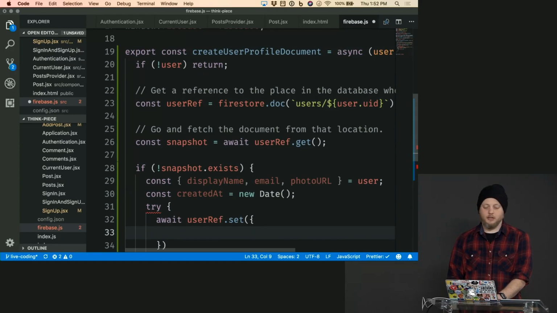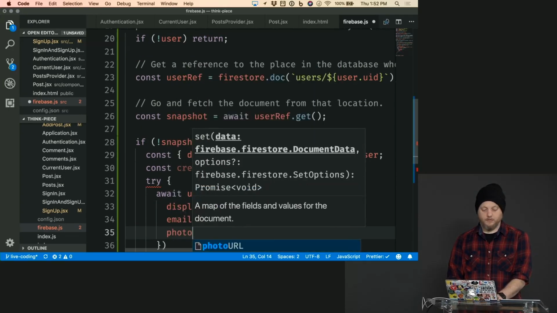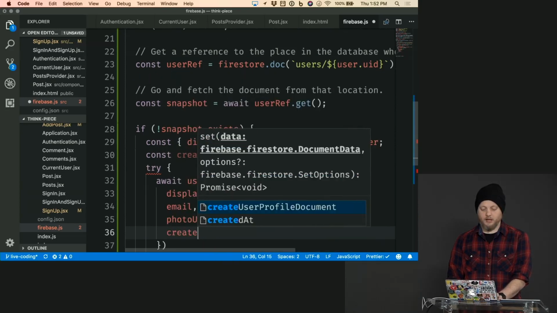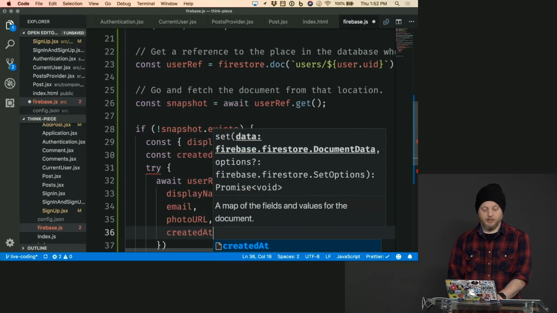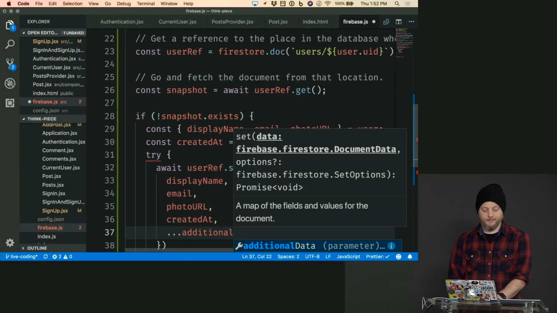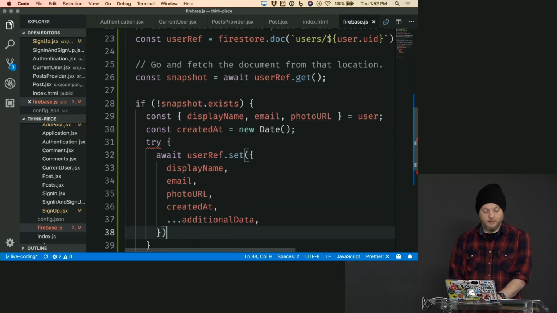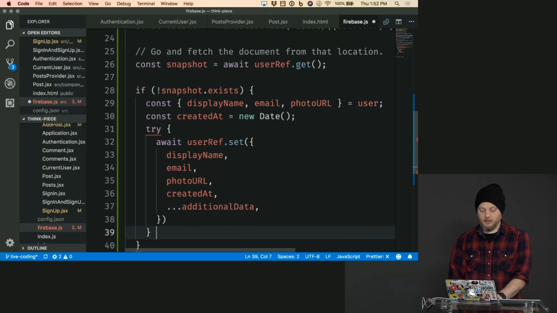We know that. Displayname is too. So we'll say displayName, email, photoURL, that createdAt, which is our own bespoke thing there, and any of the additional data that got passed in. Put it on there as well. So we're going to try to set that. If that doesn't work, we'll do another console error.